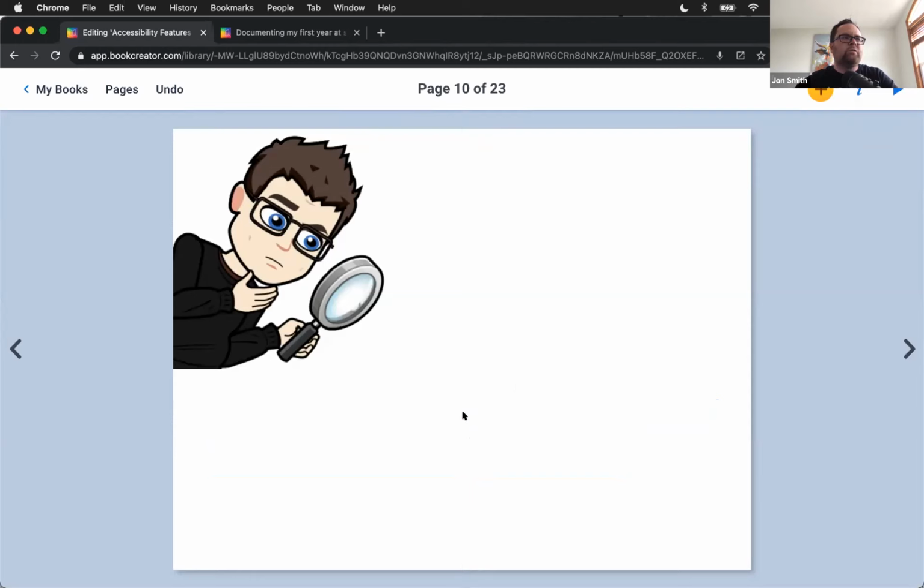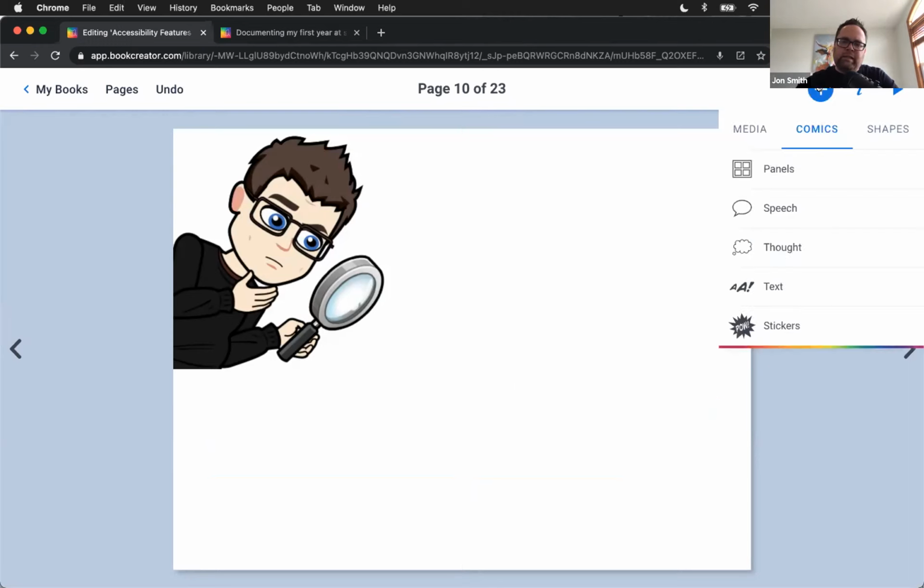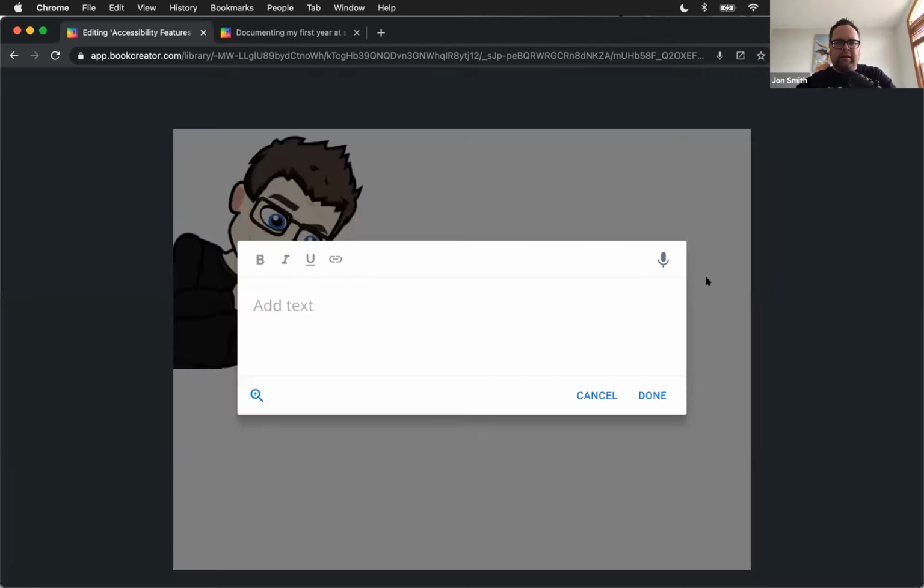And I did see the question that was how do I get to the microphone? All right, so let me go back and I'll show that one more time. So if you click the plus button, and again, for speech to text, you're going to choose either text from the comics, or you're going to choose media and text. And when you do that, in that text box that pops up, there is a microphone right there on the right side of the text box. Again, if it doesn't appear there, then it's more than likely that you forgot to click a little box that said allow microphone access.